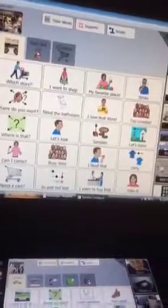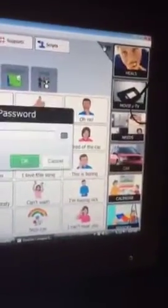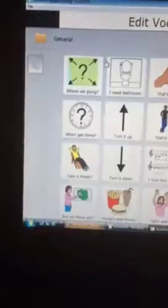So how did I do that? That's why I have the computer editor up. I decided to place it in 'car' because for Creed, car means go and going places. So I'm in that category, I come up here and hit that button. Create as a password — we enter that. Make sure 'general' is highlighted, then I come down here and make sure this is highlighted, and then I hit that button.